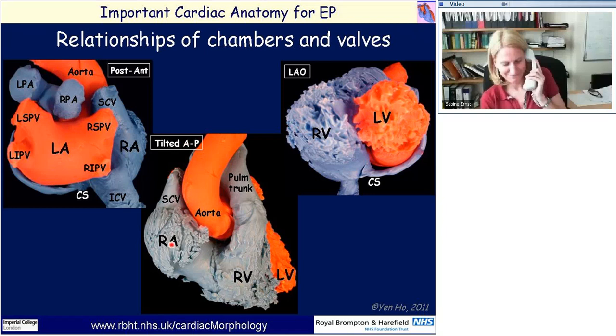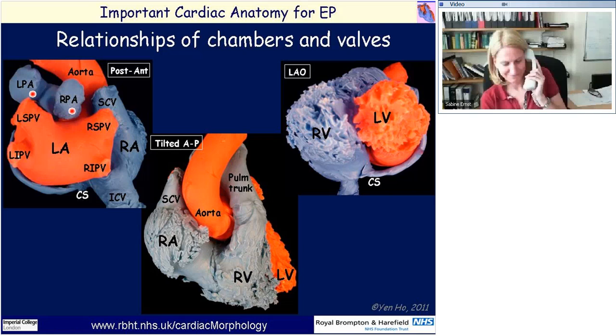We can see the right atrium, right ventricle, pulmonary trunk here, but in between the right ventricular inflow tract and the outflow tract, we see the aortic root. We see very little of the left ventricle from the front, we see a little bit of the left atrium, which is the left atrial appendage. Instead, you see more of the left atrium when you look at the heart from the back, because it is the most posteriorly situated of all the cardiac chambers.